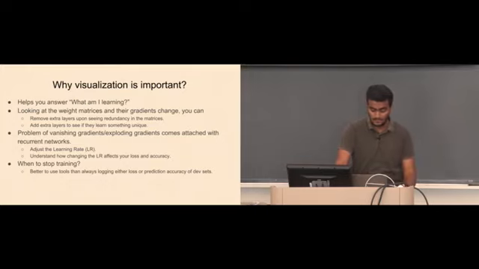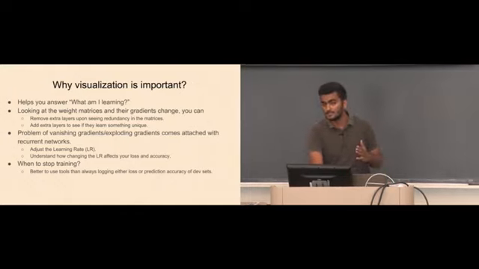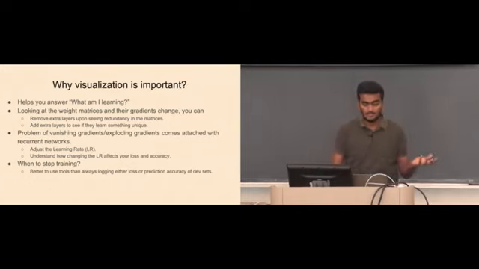We'll be discussing the task later on, but for any data set or any task which has temporal associativity with it, we can use recurrent networks. Using recurrent networks brings in the problem of exploding and vanishing gradients. So we generally have to clip our gradients to a particular value to make sure they do not just blow up. If you are able to see the gradients, we'll know what exactly the value to clip with should be, and we won't be using any random scalar to clip our gradients, because that can definitely lead to slower convergence, and therefore it'll take a lot of time for you to achieve better accuracies.